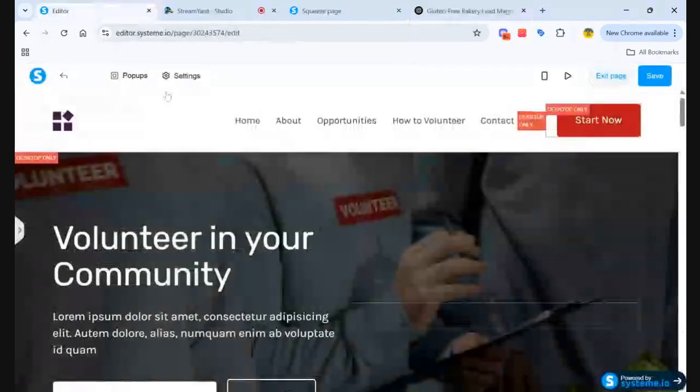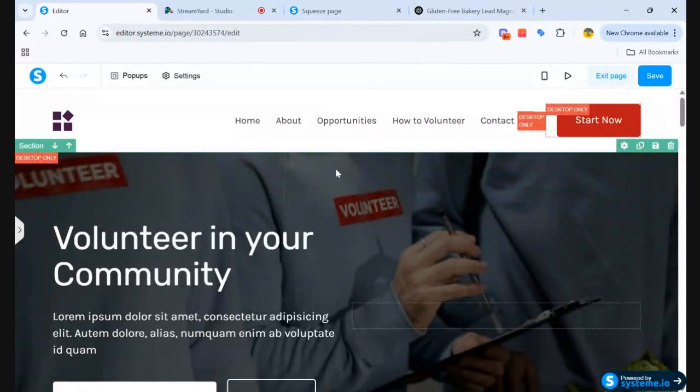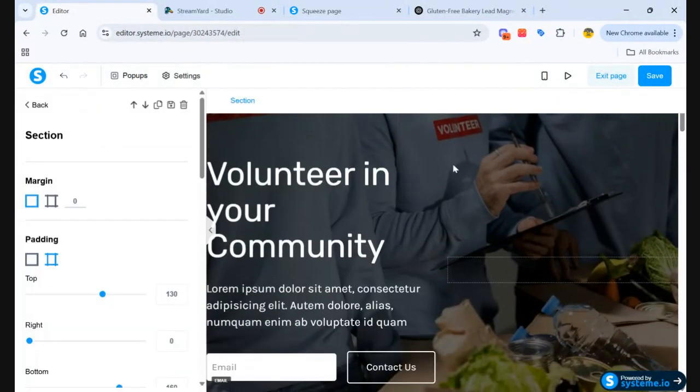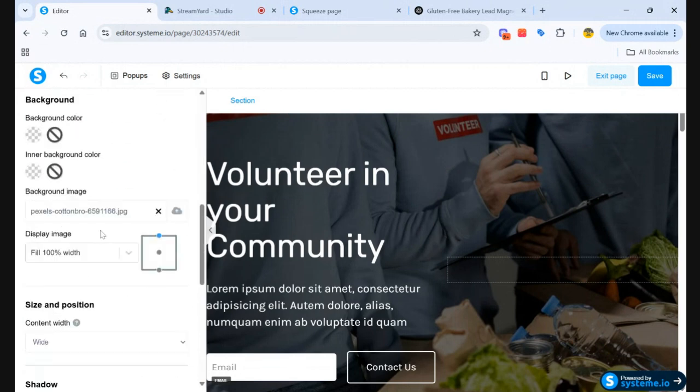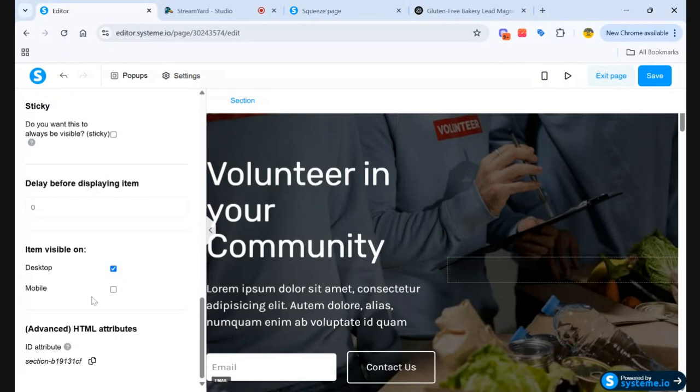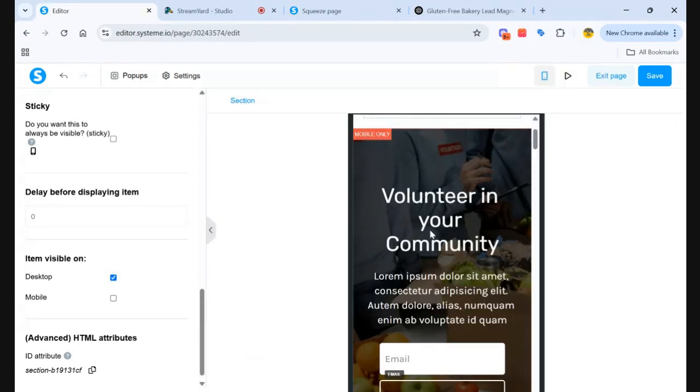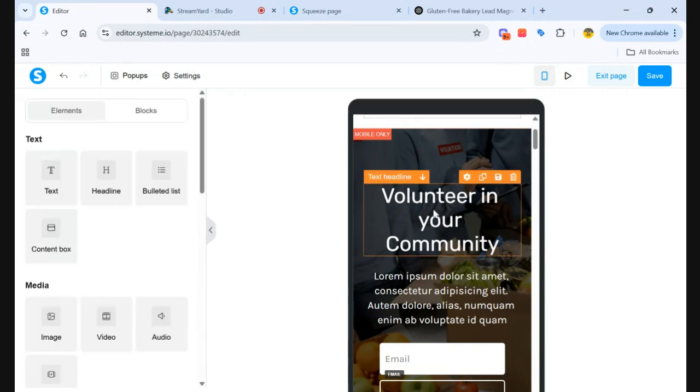So I'm going to show you how we're going to translate this thing right here into a copy on this. So first things first, what do you want? Do you want a simple landing page? Do you want to design? Because if you come over here, if you tap on this image right here, I believe you can find a place where you can change the background image. Okay, so if you scroll down, you can see where to change the background image. Now, if you look at the top right, you can see this thing that looks like a phone next to this triangle button here. So this phone button is to show how this page you're building looks on phone. Okay, so you can even do all your edits on phone. Ideally, if you're using a laptop and this looks good for you, this should be the best thing you should be doing.